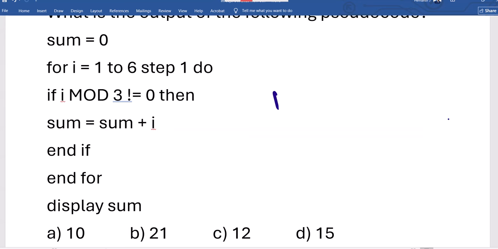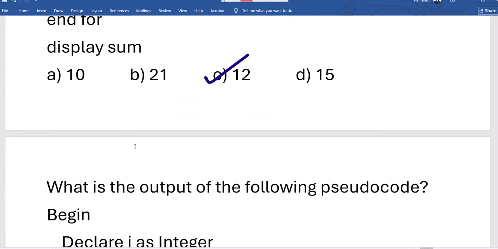You have to take 1, you have to take 2, 4 and 5. This summation only. Sum is initially 0. We are adding the numbers which are not divisible by 3. It's nothing but 12. The outline logic is this. We can do it step by step, but the outline logic is this. 0 plus 1, then 1 plus 2, then 3 plus 4, then 7 plus 5 and so on. I'm not doing the internal logic, I'm giving you a simple one. Divisible by 3, you don't count. Only those not divisible by 3, you have to add to the sum.